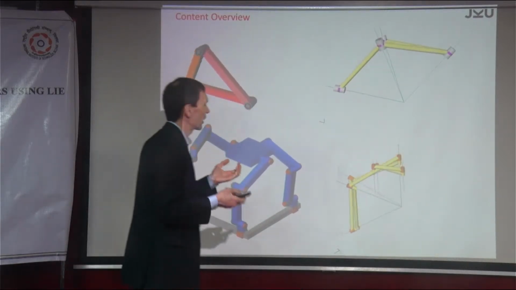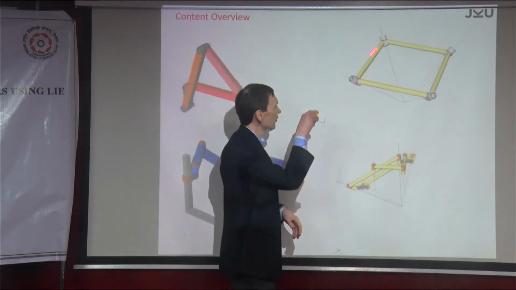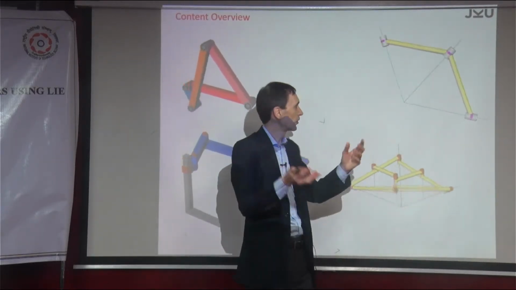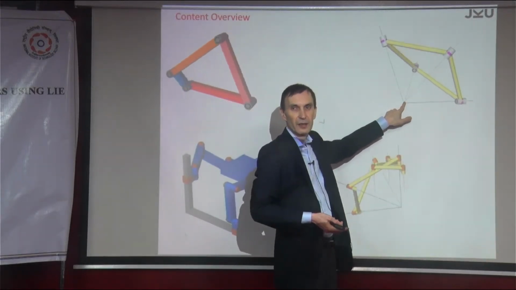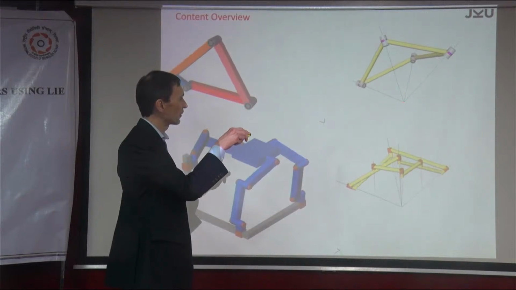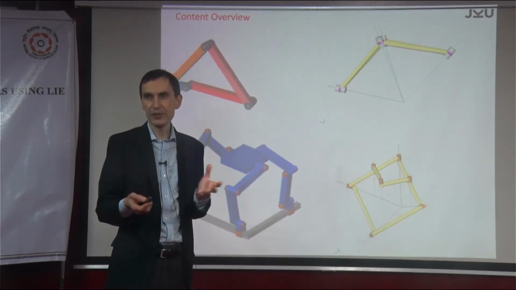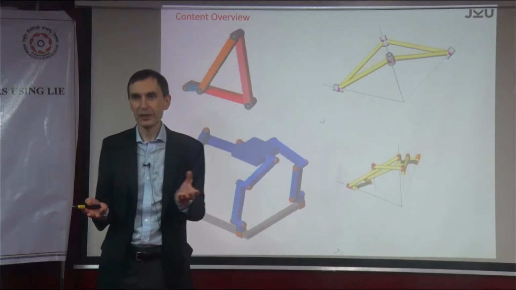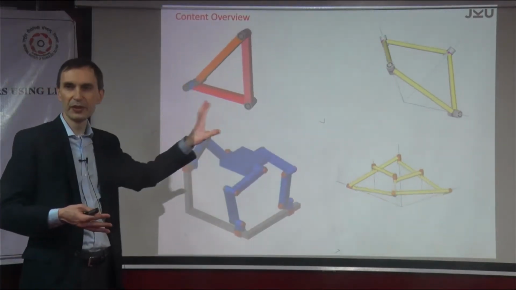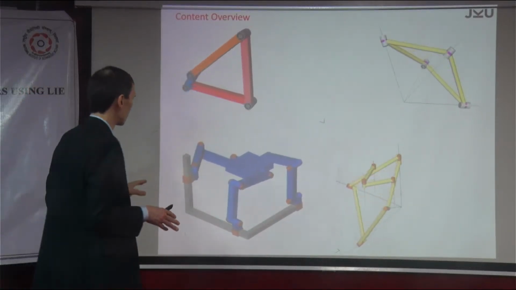As a consequence, the 4 bars, the yellow thing, are moving on a sphere, and the center of the sphere is here. But that is also a condition, because otherwise, if the axes were not intersecting, then it would not be mobile. It would be rigid. It would be a structure, right? If you're in civil engineering, this is good for you, because then this would be purely a static system. Pretty boring to us, because we want to have it moving.